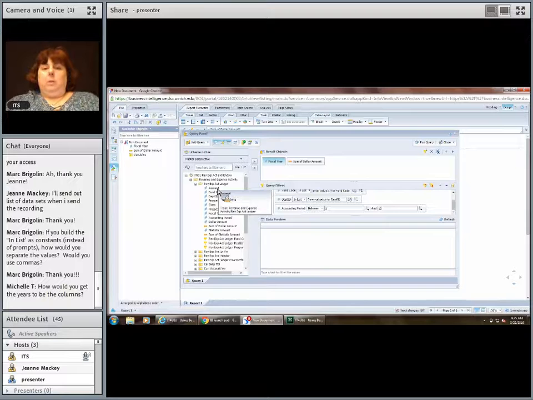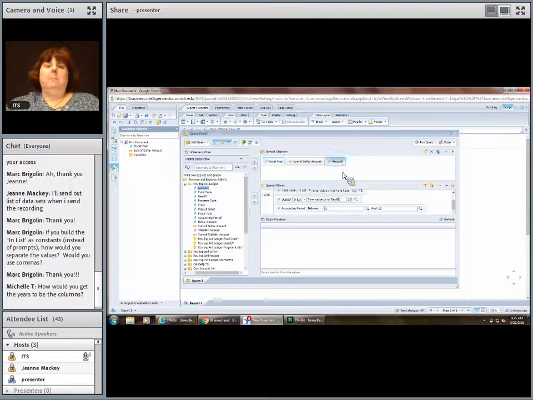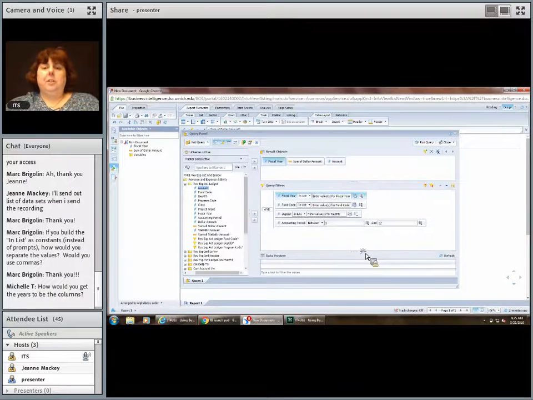So what I want to do is, I know that this is an account code that's being the annoyance. So I'm going to pull it over here and make it a result object. The reason I'm going to do that is because I want to filter it out. You could actually put this in as a query filter and filter it out, but I want to show you how to filter it from the report. So I'll show you how this runs.